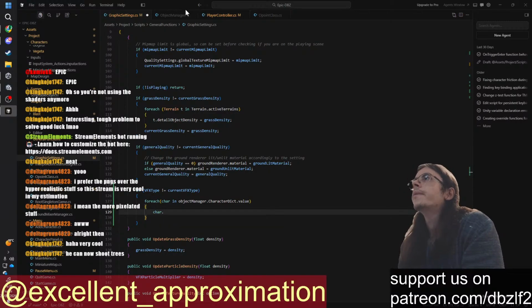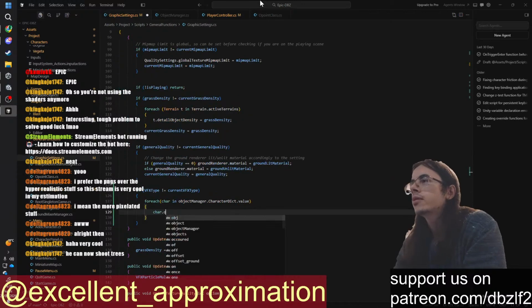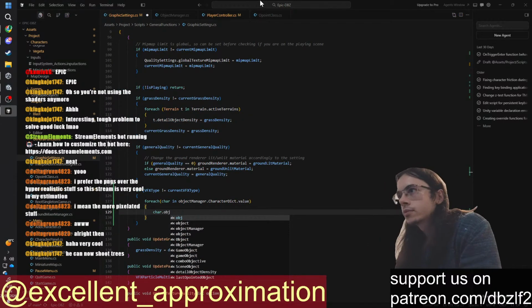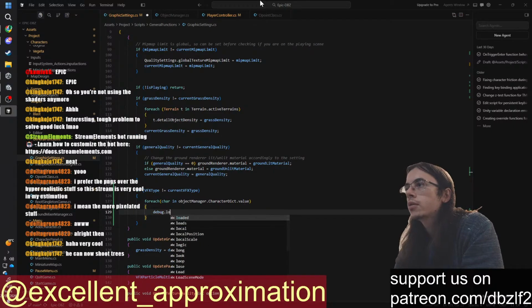Then opt is called. It's just to test if it works. We're going to test the debug mode.